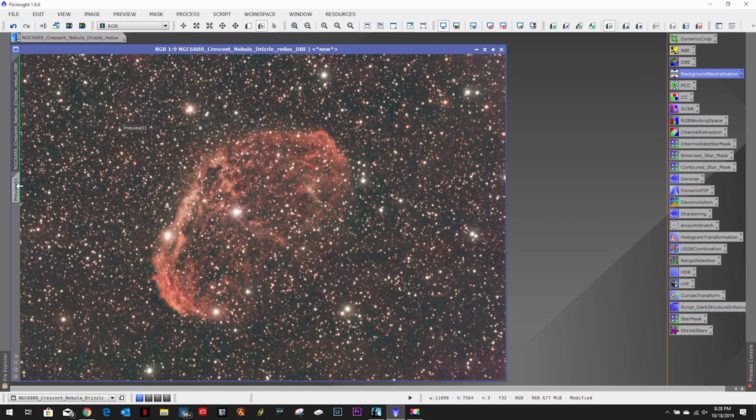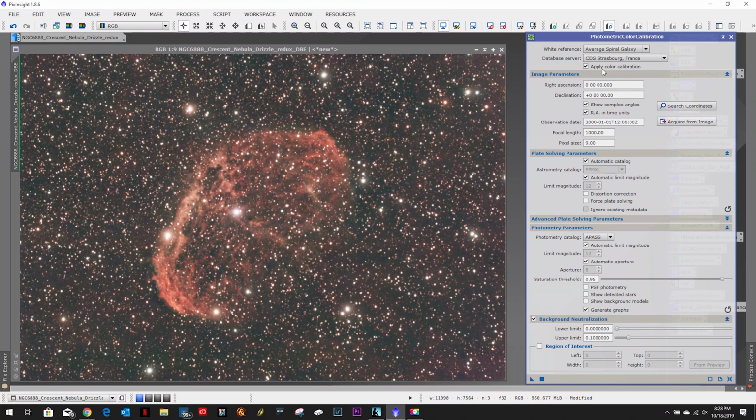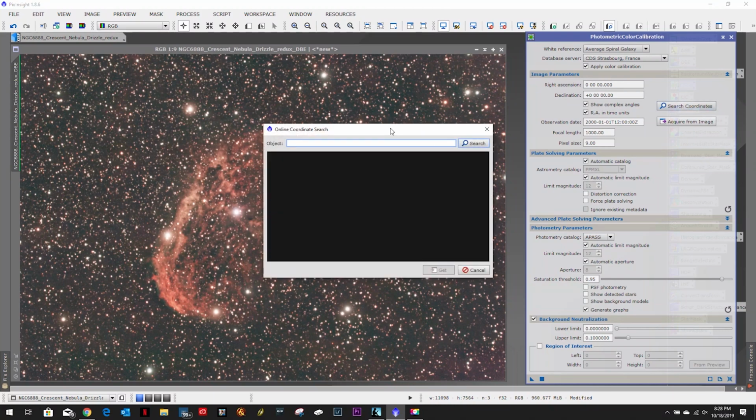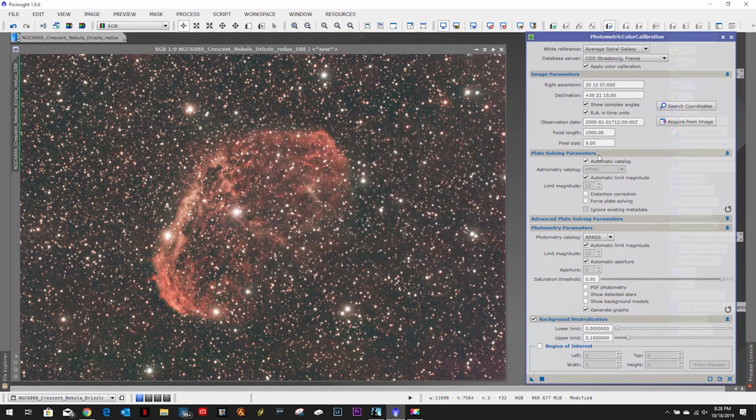So let's go ahead and select that and apply it to our image. Seems to darken the background just a touch. And get rid of our preview window. Don't need that right now.